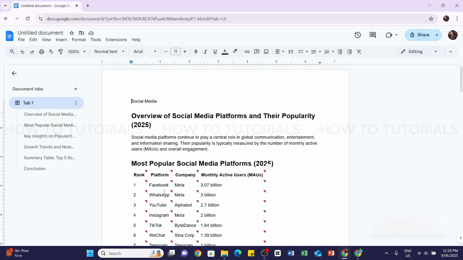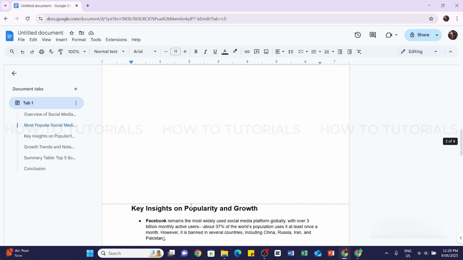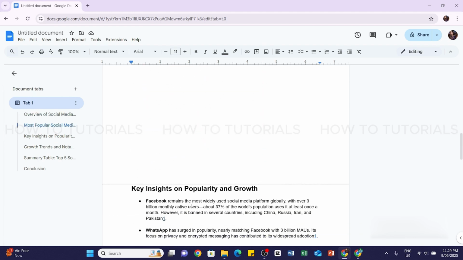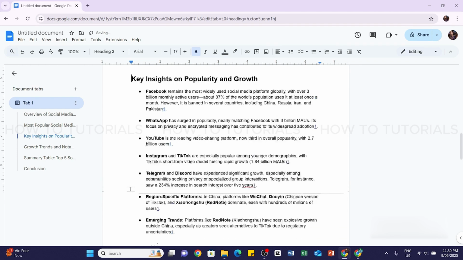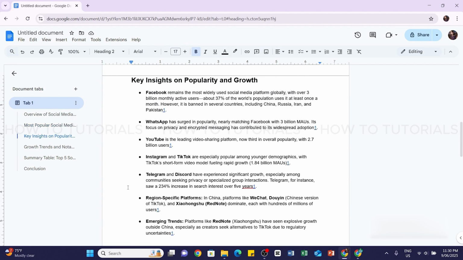Now in order to remove or delete the blank page, first you will need to scroll to find the blank page. Once you find it, now place your cursor at the end of the page after the blank space. Press on the backspace or delete key of your keyboard repeatedly until the blank page disappears. This will help you to delete the blank page.